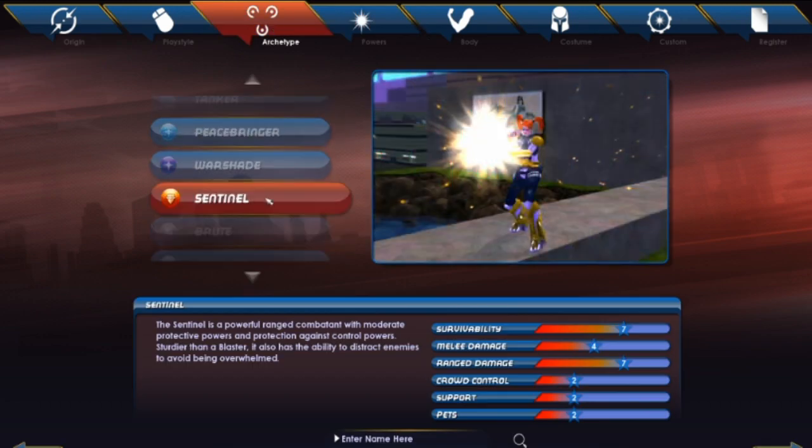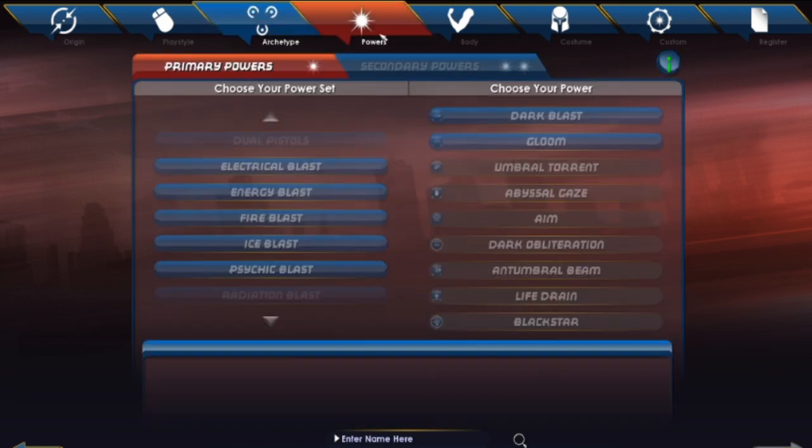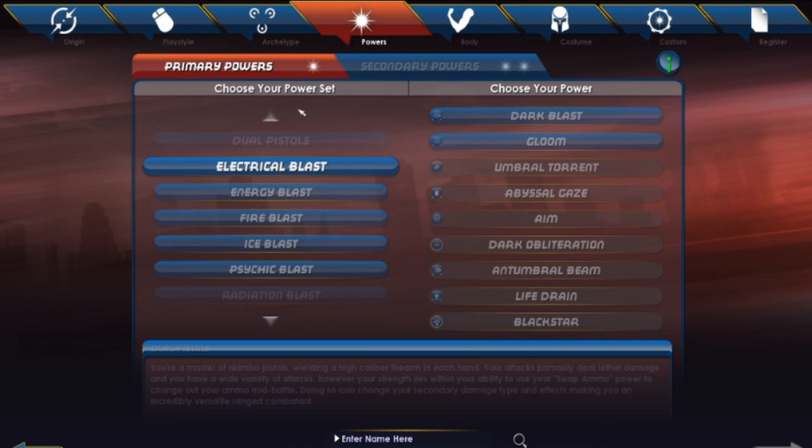Today we are going to be taking a look at the Sentinel archetype in City of Heroes. This is a pretty new archetype, as I'm sure you're aware. It's a cross between a blaster and a scrapper. It's essentially the new blapper of the City of Heroes community, and we're going to be looking at both the primary and secondary power sets.